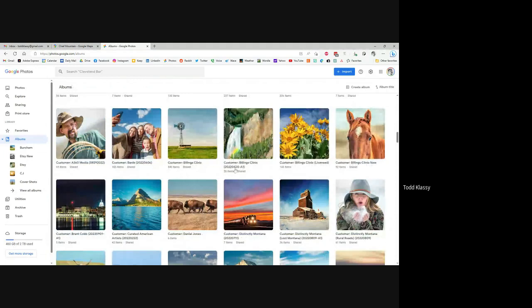When I'm creating a new album, I create albums, then you'll see here, customer billings clinic, customer. Then once they've been invoiced, I add the invoice number in here for which ones they purchased, or licensed, I should say. And then I just keep that in perpetuity. So I know that if it ever comes back, well, we licensed that one, remember? And I'll go into this folder, which will match my invoice, and say, well, I don't think you did, or whatever. It's handy to have those there.